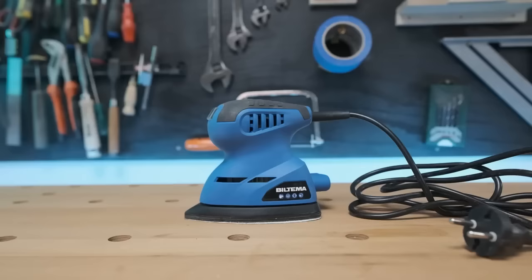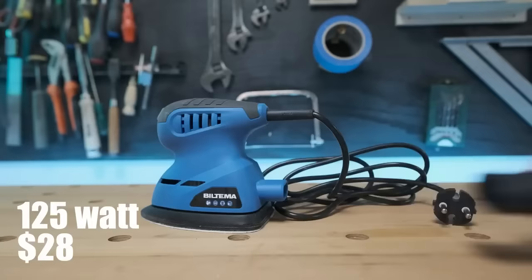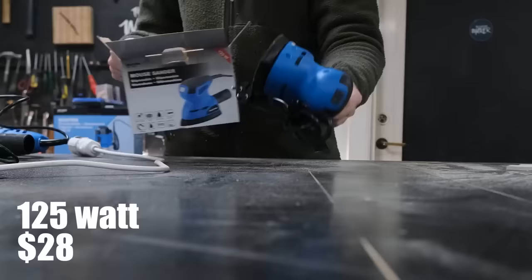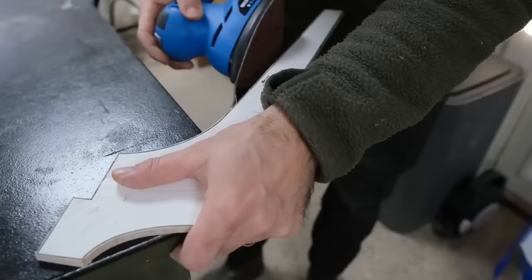The sander was also $28, same as the jigsaw. It's a 125 watt sander with triangular shaped papers. It came with a dust collection adapter that I used later on. But sanding outdoors is a good way of escaping the worst of the dust if you don't have a shop vac. Just sending it over to the neighbor.